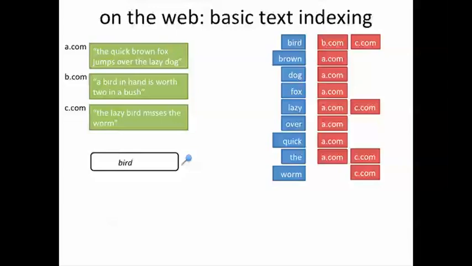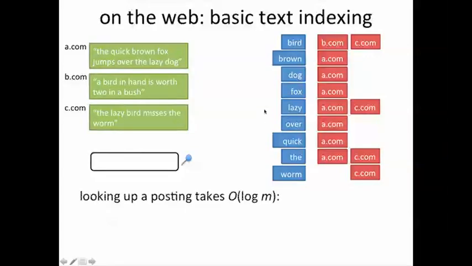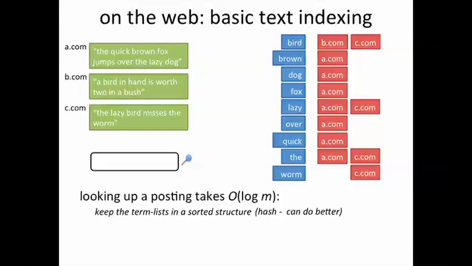Now let's see what it takes to find a document in such a text index. The web consists of documents which have millions of words. So the number of words on the left-hand side of such a text index is huge. And when we want to search for a word, we have to look up some structure where all these words are stored. So assuming some sorted structure, such as a binary tree, which you may have studied in your data structures courses, is used to store all these words, then looking up a word takes log m time. In fact, you can do a little bit better if we use hash tables, but we won't go into that in detail right now. But it's not enough to just look up the words in your query.